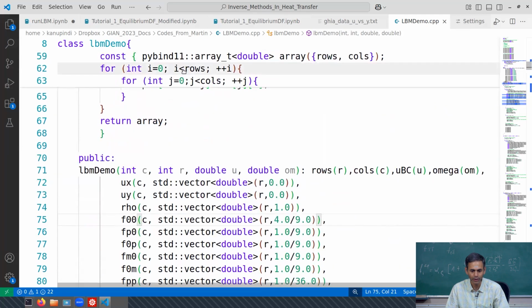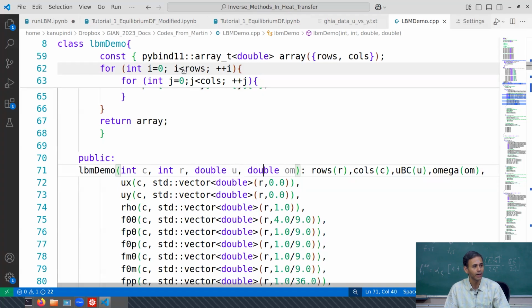Okay, we were looking at some functions which we call public functions, and this is your constructor as such. Okay, because it has the same name as the class LBM demo, and it has a range of arguments. The arguments we are passing are int C, this is the number of columns, and then int R, this is the number of rows, W, this is the U velocity that you want to access. Okay, and U is the U boundary condition that we are going to set.